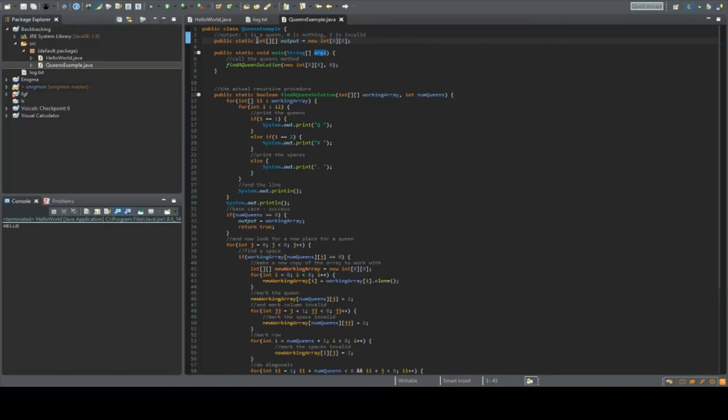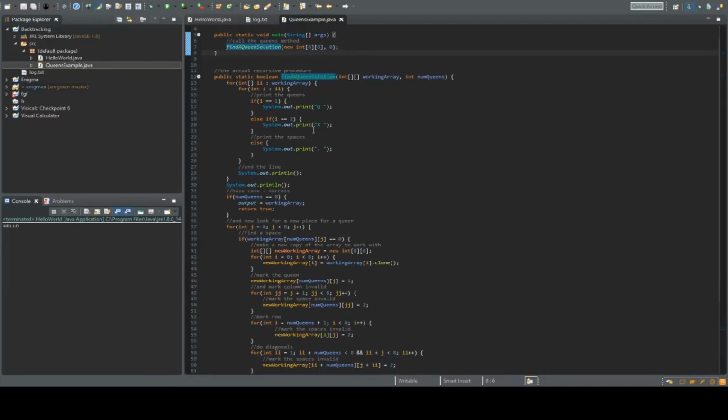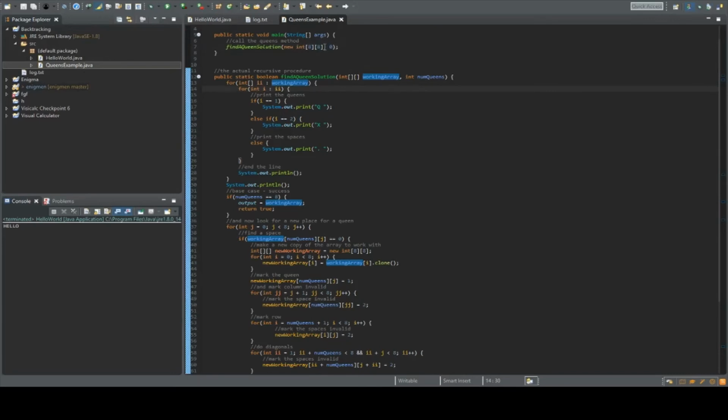And here I represent the board using a 2-dimensional integer array. And that's initialized here. And then I have my main method, which just calls my backtracking method. My backtracking method finds a queen solution given a board to work with and the amount of queens currently placed. And it starts off with 0 queens placed.